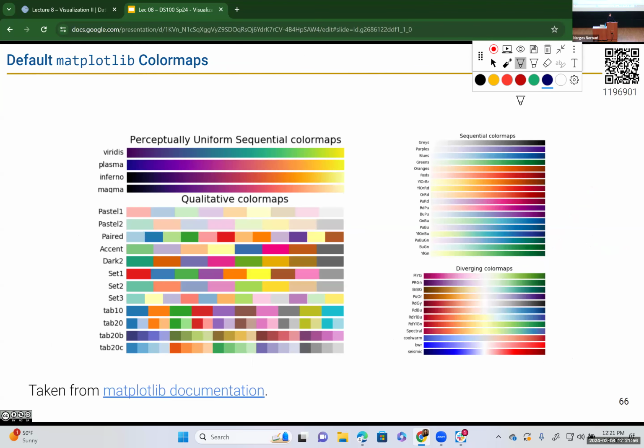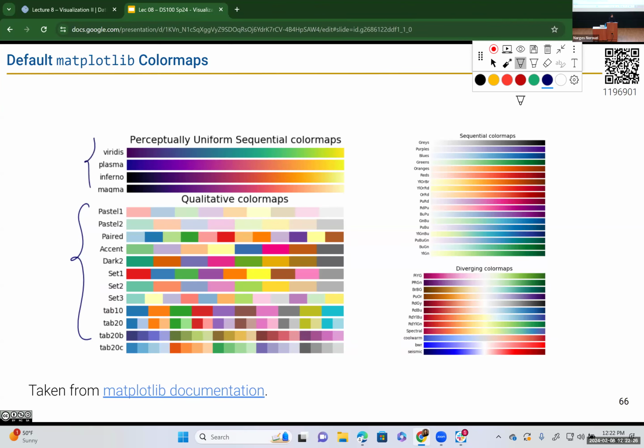These are the color maps in Matplotlib, which has all of the things that we already talked about. If you have a qualitative variable that you want to show, you want to use qualitative color maps. You can take a look at all of those color maps. Most of them should not have an issue with color blindness, and you should be able to distinguish between the different categories easily, even if you have color blindness.